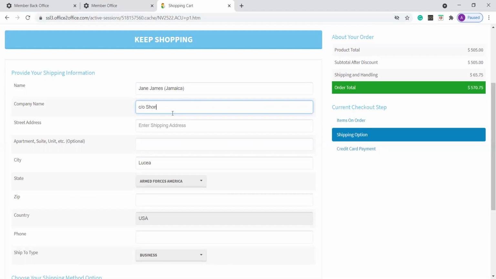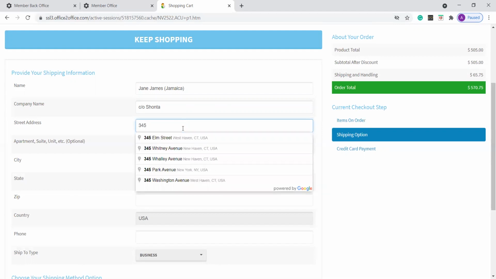Once you have that, you fill her name, and you're going to put the address. Everyone, once you're within a team, the address should be given to you or made available. If you don't have it, you can ask your upline. Once you reach the section which says enter shipping address, the address that is provided, that's what you're going to enter. So if it is 35 M Street, that would be the street address.